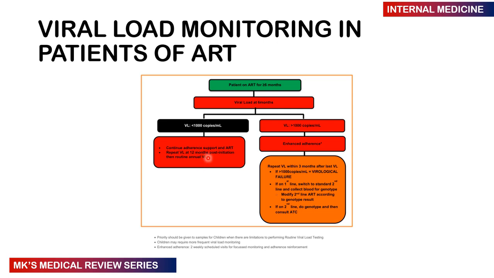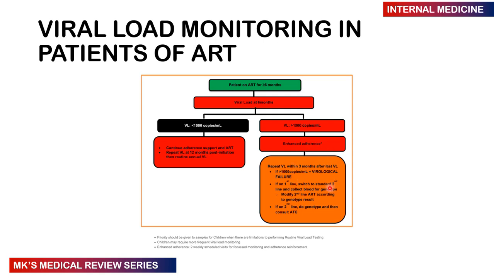Then of course, if it's greater than 1,000 copies, it means that they are not virally suppressed. Then you have to enhance the adherence. Then we repeat the viral load within 3 months after the last viral load. Then if it's still greater than 1,000 copies, they have virological failure.